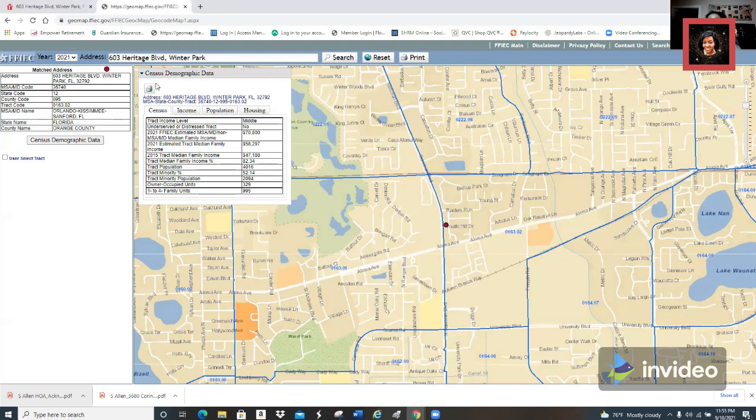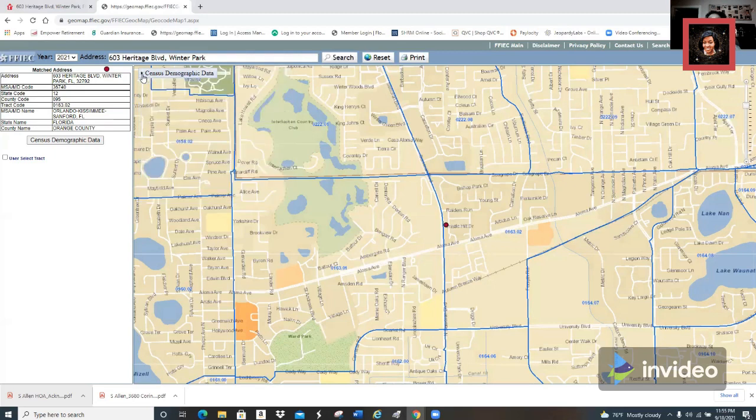Now let's say it was a new construction and you were trying to look this up. We often find that if it is a new construction, it hasn't been recorded yet. So an alternative would be you put in the address. When it shows you that it's not found over in the far left corner, you can go back to the map. You can see where the property is on the map and find a blue number, which is the tract code, the blue number closest to that area, to try to get an idea.